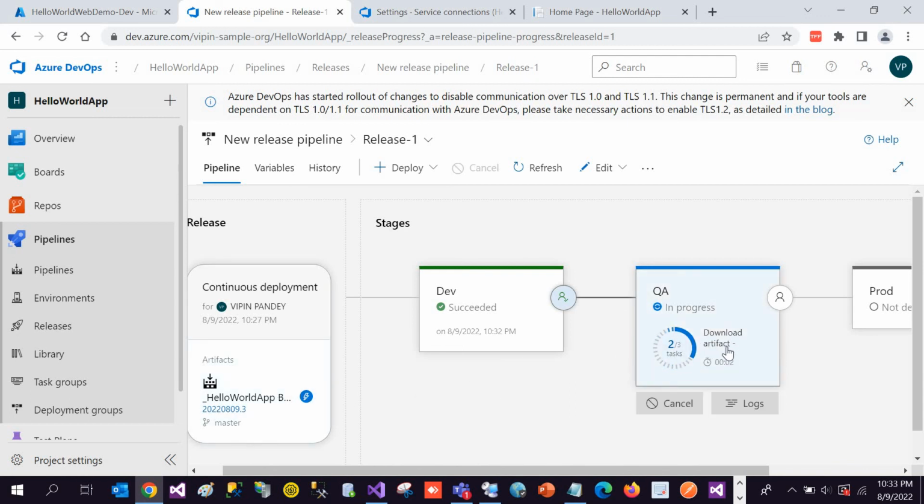The artifacts are nothing but the published content files when we publish the application, right? And after downloading artifacts, it is going to deploy the application in Azure App Service for QA. And by this time it is under process, deploying in QA.